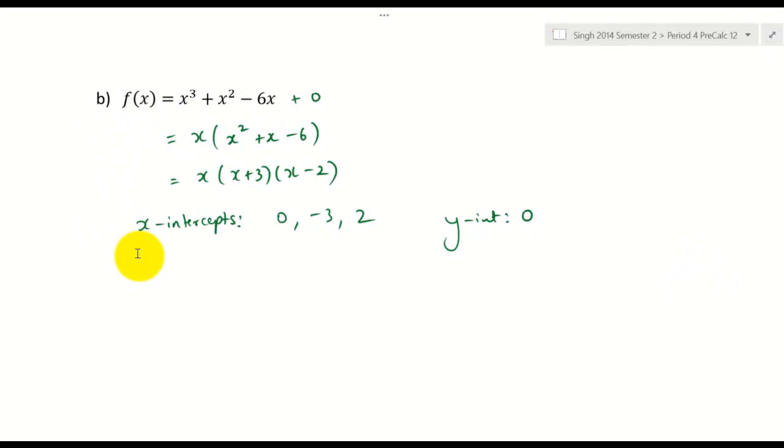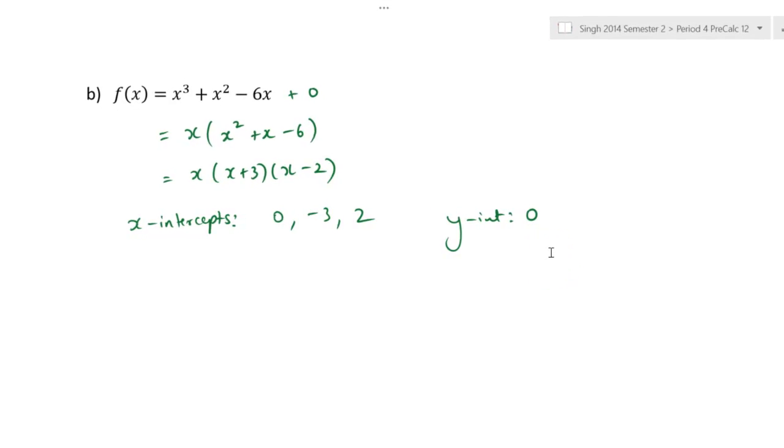Alright, so once you've had a chance to factor that, these are the factors that I ended up with. It was a cubic with a GCF of x, so right away I ended up with a quadratic. Once I had that quadratic, I could easily factor it into this form right here. And from there I figured out that my x-intercepts are simply 0, -3, and +2. I can also figure out that my y-intercept is going to be 0 because there's no constant over here. It's the same as having a 0. So I had these 4 points to work with. All I have to do now is plot those points on a graph and then fill in the gaps using a table of values. So let's take a look at our graph here.